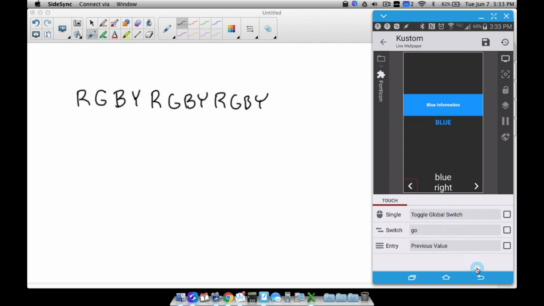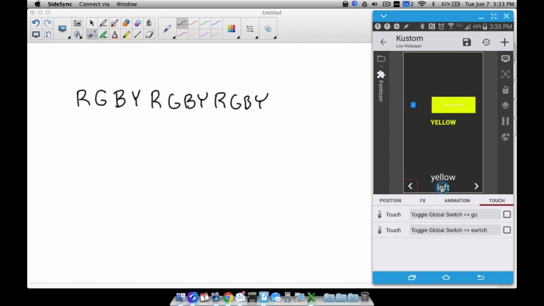This is what's going to go backwards, and then this is also a way of letting KLWP know which button I'm pressing. I'm pressing the left arrow. And that is important when we go to code these animations. So that's the two codes I have there. This right here is just for point of reference to show you what group we're on and what current button I just pressed. Well, if I press left again, watch this change to left, and it is changing the yellow because it's going to the previous value. Now if I press here, it's going to go right, and it's going to go right back to where it was. You see what I'm saying?